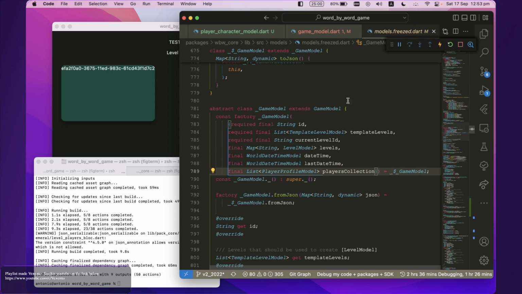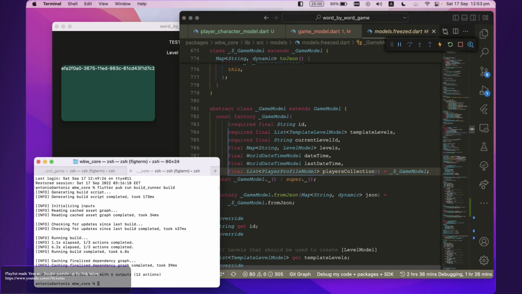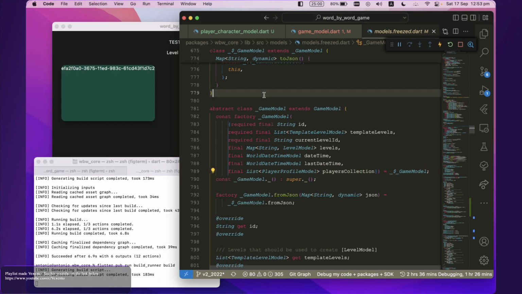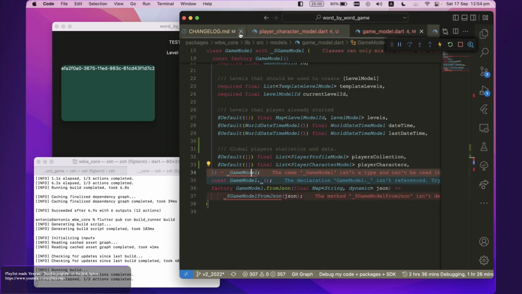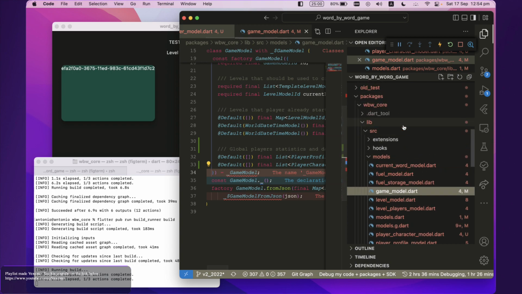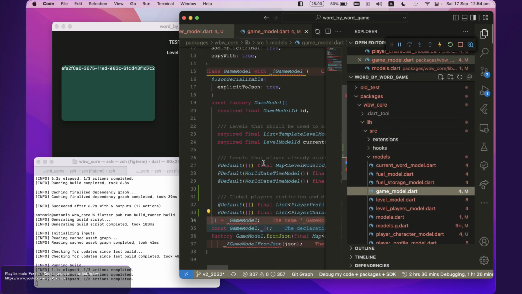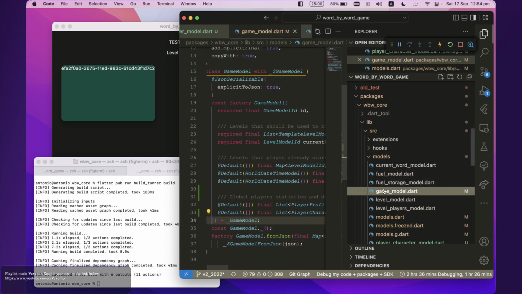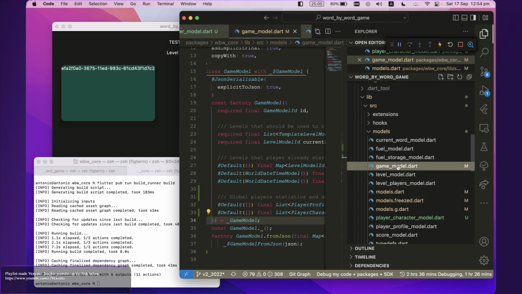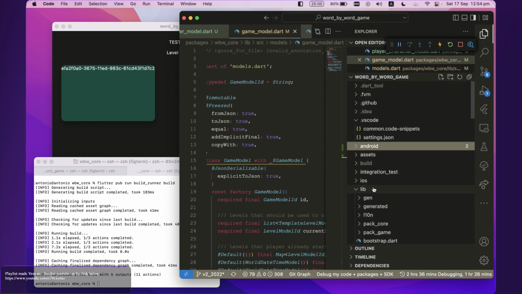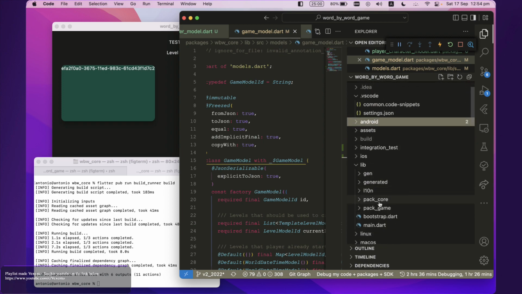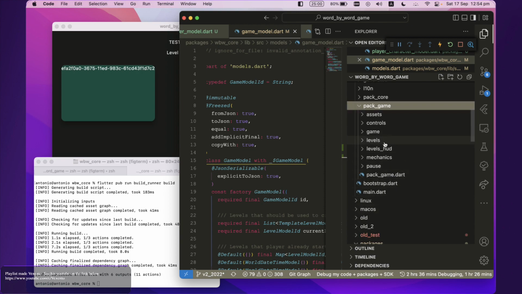Okay, it is built, so I need to rerun the builder in the core. Now the errors are fixed, and we can continue to work with the code in the game.